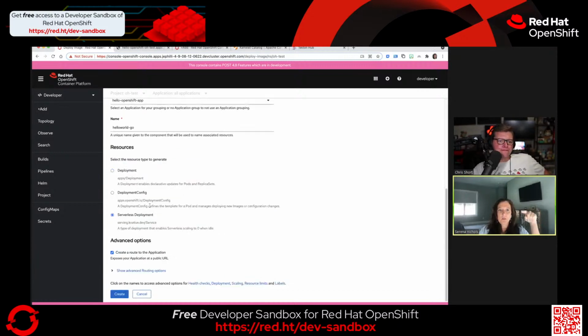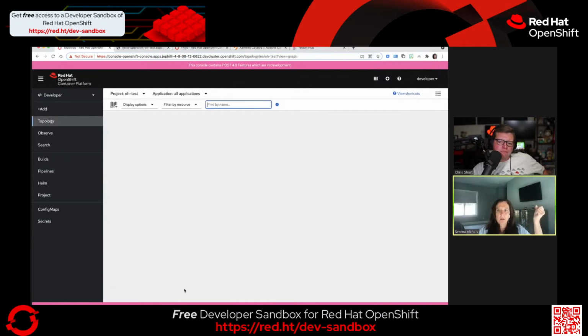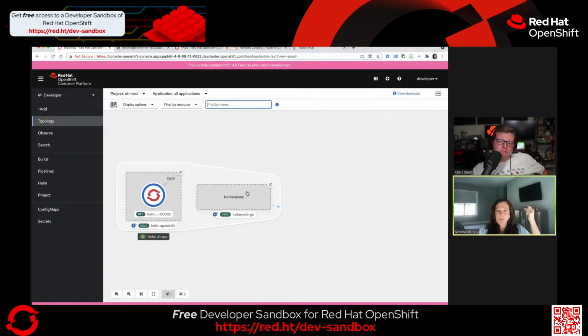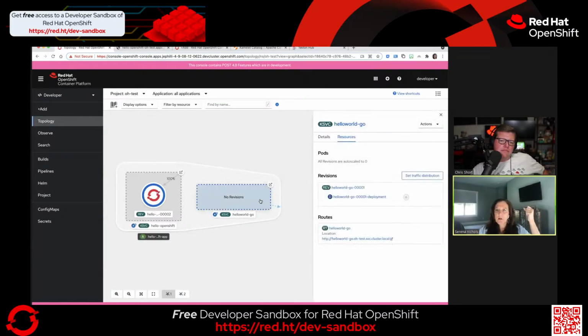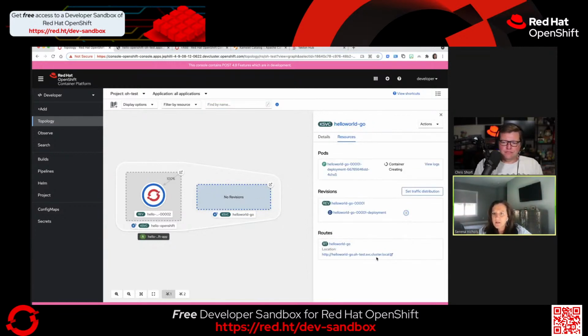And instead, what I'm going to do this time, instead of creating and going back and editing, I'm just going to uncheck this box. No route. So what that's going to do is it's going to give me a route on my cluster. So cluster local, as they may say. So when I hit create, this is going to take a minute for this to come up, but I should still be able to come here and I can see in that URL that it's set to cluster local.